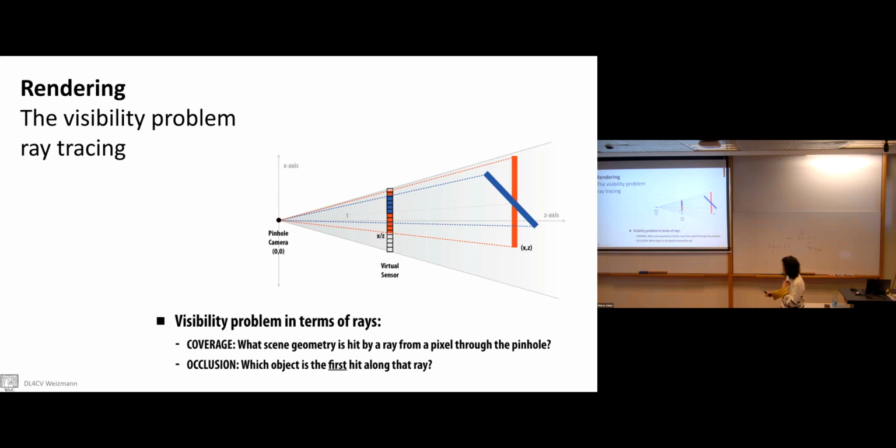So there are some issues in rendering. Maybe let's do it fast. There is something called the visibility problem. It's clear to you, I'm sure. If you shoot a ray and you have two objects here, the blue one and the red one, so this is occluded by this here, and this is occluded by this here. So when you shoot a ray and you cross some object, you should know which you hit first, the red one or the blue one, and you should take it into account. Okay, this is also an issue in rendering.